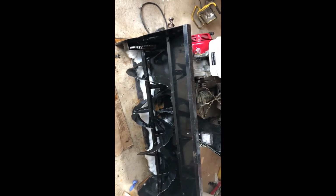Okay, so I've got a 48 inches Kimpex snowblower for an ATV, and one of the belts fell off, and the other one just burned because I was running on one belt. So I already took it apart. I'm going to explain quickly how I did that, and I'm going to show you how to put it back together so you'll get how to do the whole job.